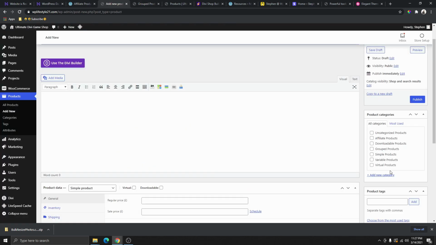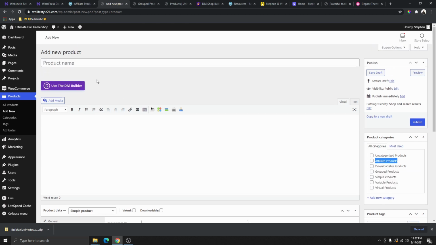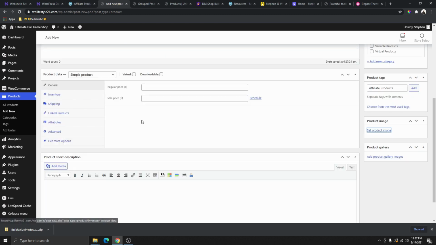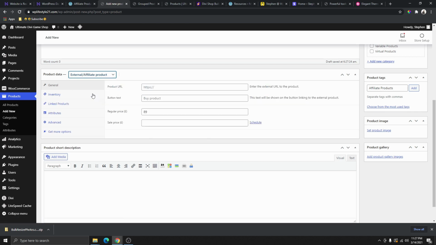And then the next product we're going to create is going to be the affiliate product. The affiliate product is basically what I explained before. Are you selling someone's product or recommending other products for people to buy so you can make a commission on that? So that is not going to really have anything physical or anything to download. You're pretty much going to be sending people to other websites to purchase something. So for the price here, let's say I'm sending you guys to buy the Divi theme. I'm going to put the $89 here, which is the price of the product. And then here I'm going to select the affiliate product.